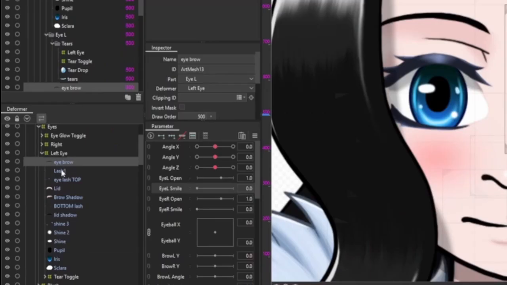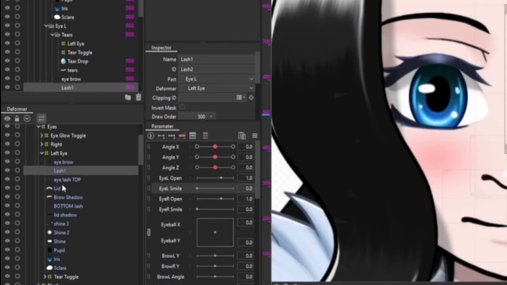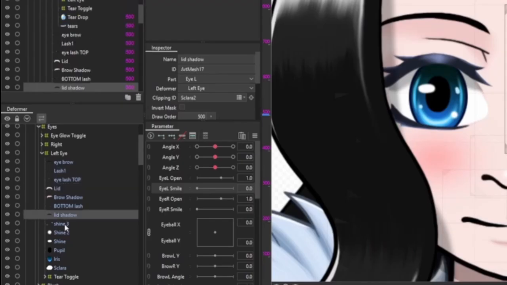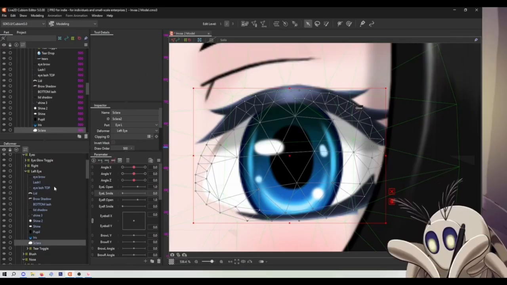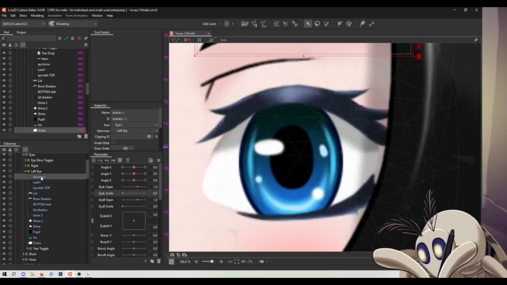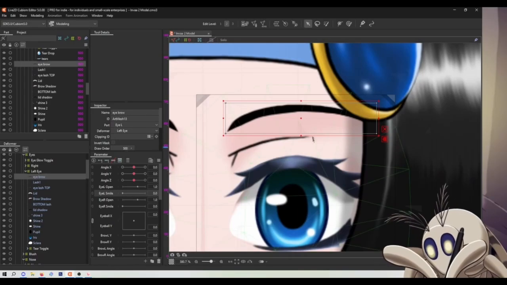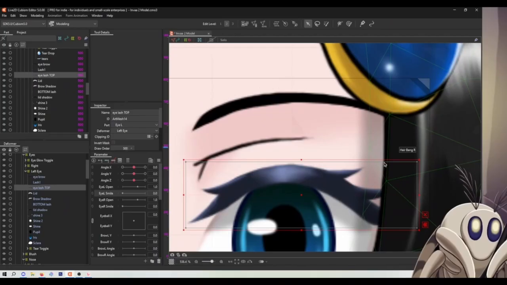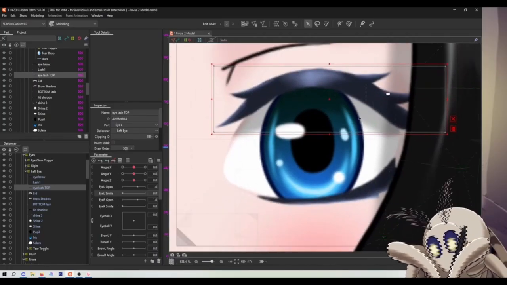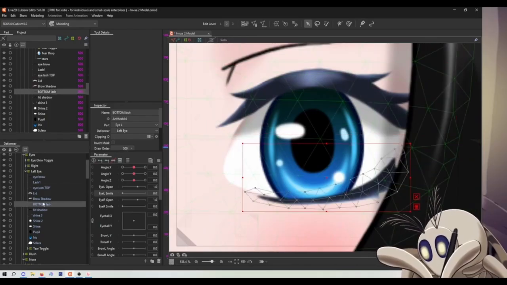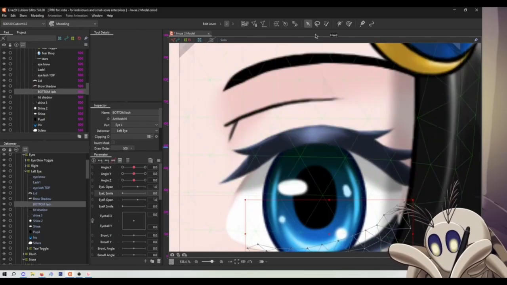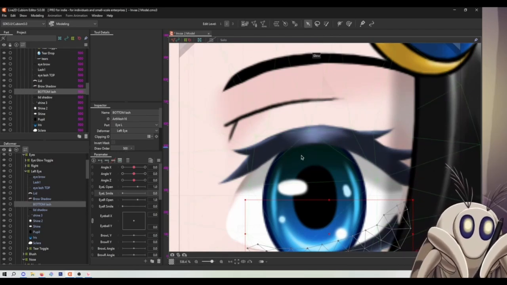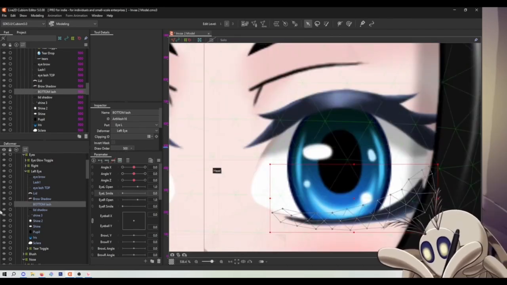With this, what we're going to want to do is select every single part that needed meshes. As I mentioned in the previous video, there are two specific parts that I did not automatically add a mesh to, which is the eyebrow and the top of the eyelash. You could do the same thing for the bottom eyelash, but honestly, I feel like the bottom eyelash doesn't need it as much as these two do. Because these two are going to be doing the most movement. You're going to see soon enough what I mean.